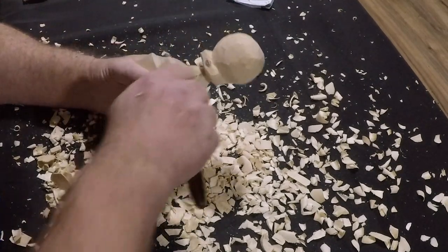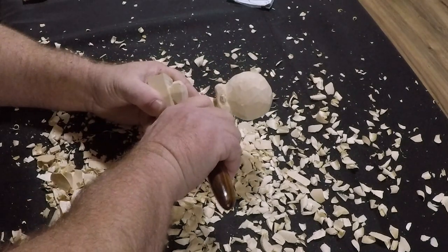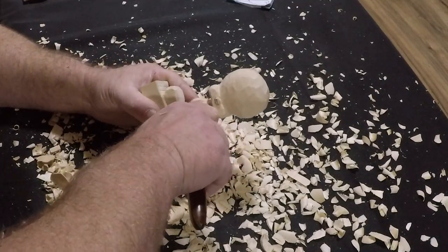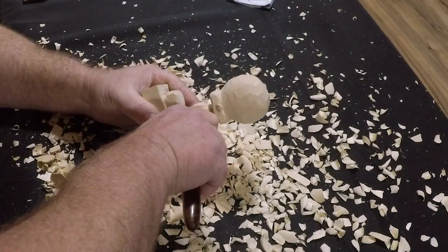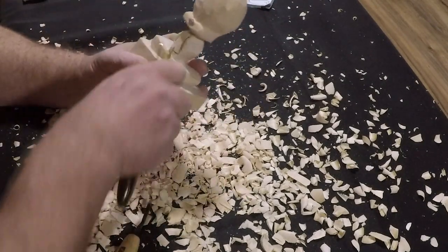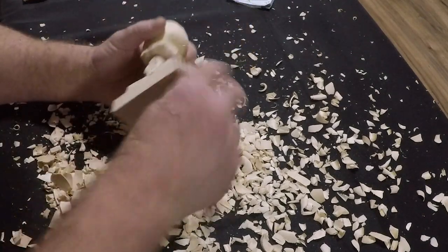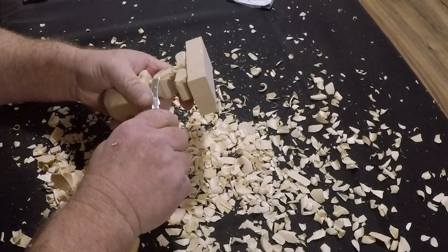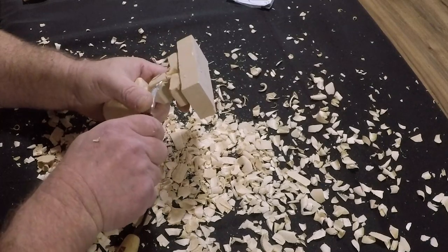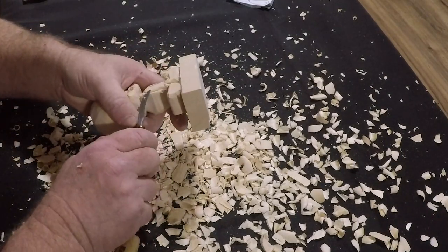And then he's got a little bit of a hand right here. So I'm just going to notch that and leave that just like that. Okay. Roll this arm a little. I keep calling it an arm. It's actually his wing. Roll that in just a little bit.